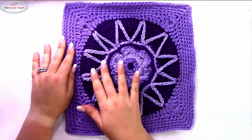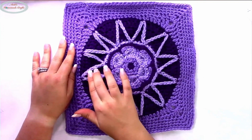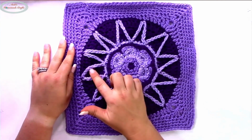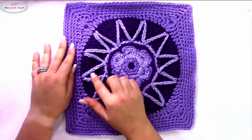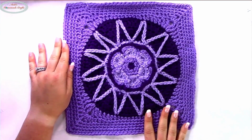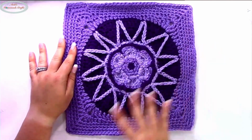At the very end, after everything is done, that is when we're going to add this part, which is this overlay crochet. Although it has like these gaps, right? You could do it as surface crochet if you prefer, but I connected it from this round to this round, and so you could put your finger through. Again, this is optional to do it either this way or do it as surface crochet. I will show you how to do it this way, and you can choose however you like to do it. You can even completely remove it if that is what you prefer. But this part is going to be done at the very end, after the entire square is done.